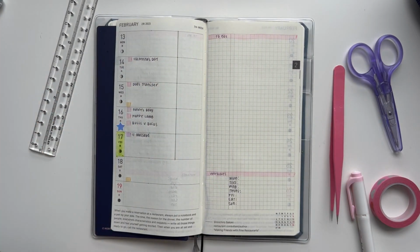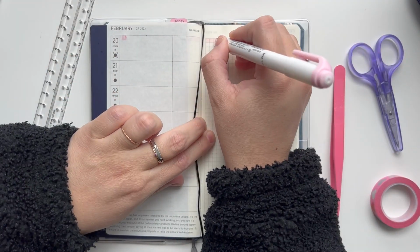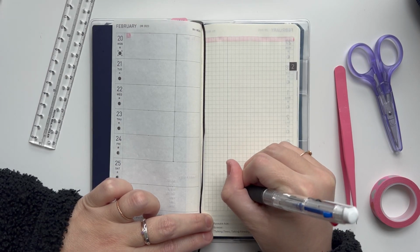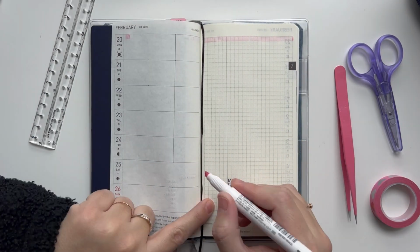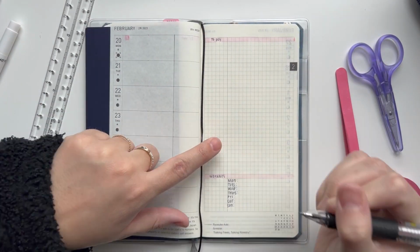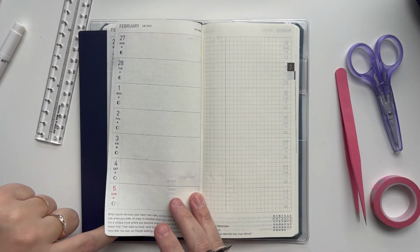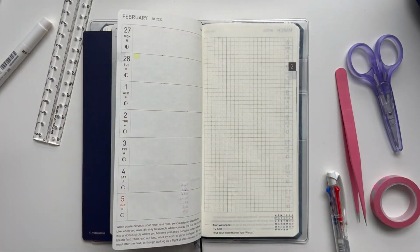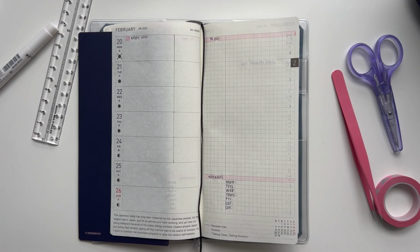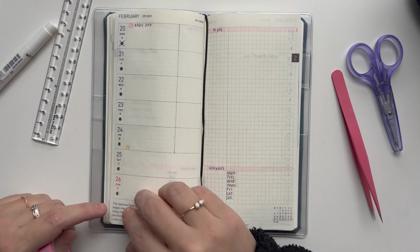But that's pretty much how I use my planner. It's the same week after week. I don't use a lot of deco, as you can see. I haven't even touched my washi tape yet, so that will come in a bit. But that's pretty standard for me. I don't do any extra just because I save that for my journal and my cousin. I don't need to be adding more colors. I don't need to be adding stickers or anything. I just like the whole pen and paper highlighter to add a little bit of life to the pages. That's what works well for me.